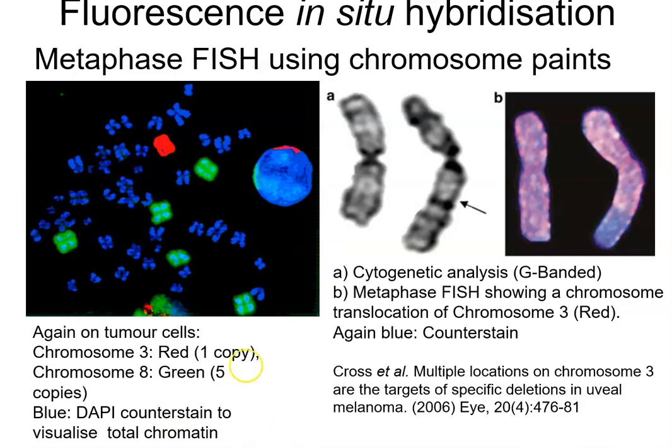So we would know that this patient is almost certain to not survive all that long following surgery. Now this chromosome 3 and 8 status is only relevant to this rare obscure tumour type, uveal melanoma. Different tumour types have different chromosome abnormalities which may or may not confer prognosis, but I'm just showing you an example where it's clear cut.